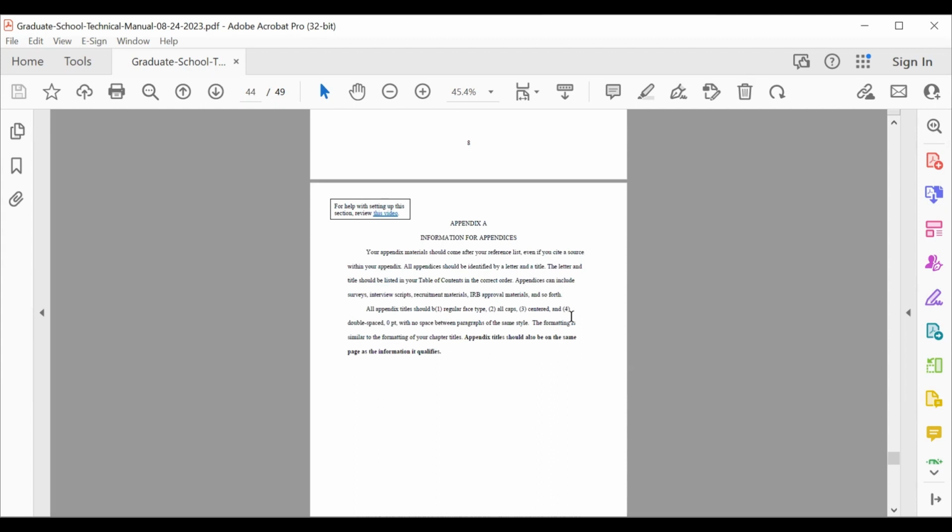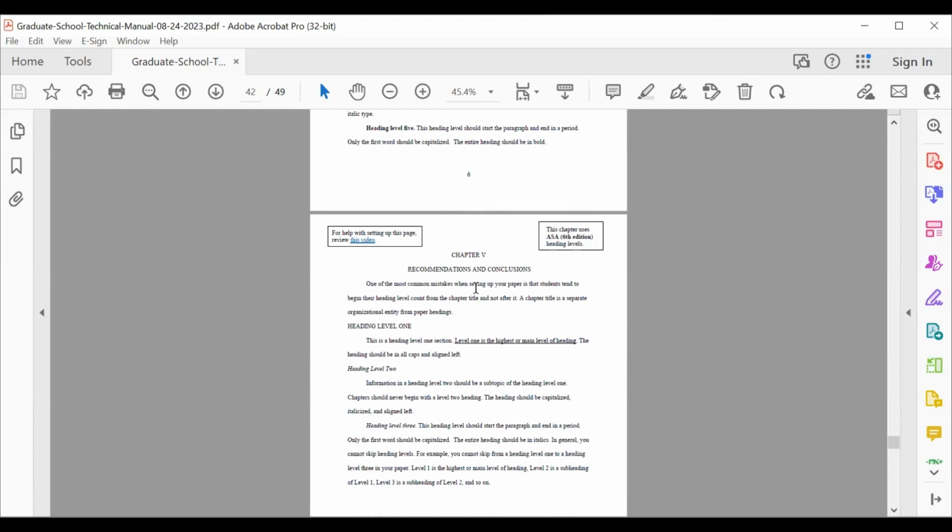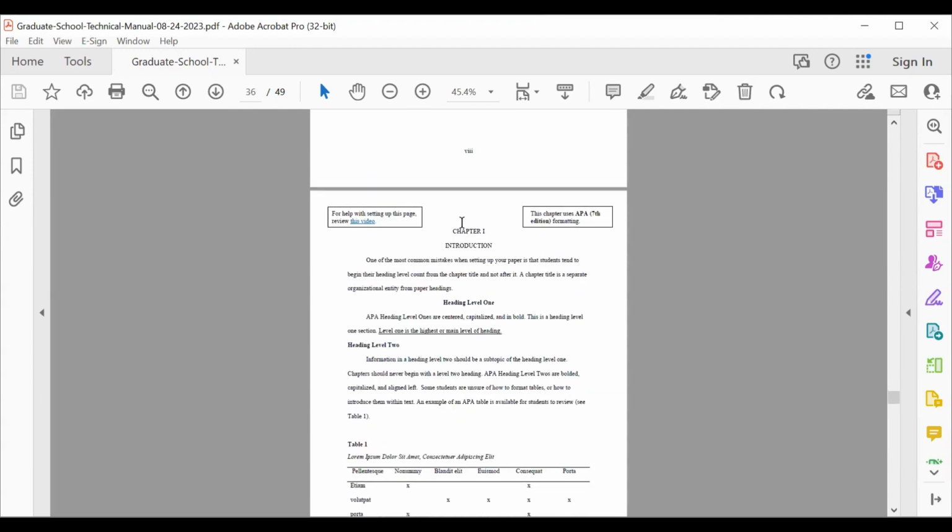In regards to the body of your paper, TWU is in charge of the font size, font style, margins, spacing, and page number formatting. It is also in charge of the chapter titles. But to be clear, not the content of the chapter titles. For example, here we say Chapter 1, Introduction, but you could call it Chapter 1, Research Questions, if that works best for your paper. However, the chapter title should have a Roman numeral so as to match the formatting in the table of contents. TWU also specifies that any list, numbered or bulleted, should be indented to 0.5 inches or the same indentation as the start of a new paragraph. And those are the only TWU specifications with regards to your paper.